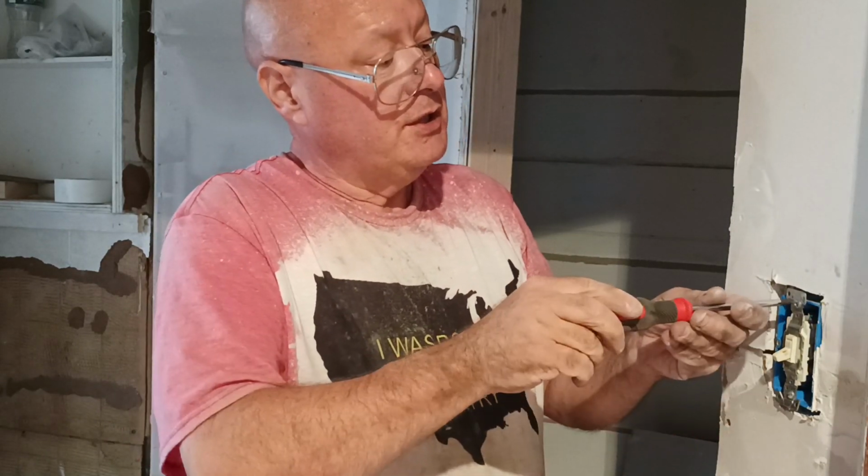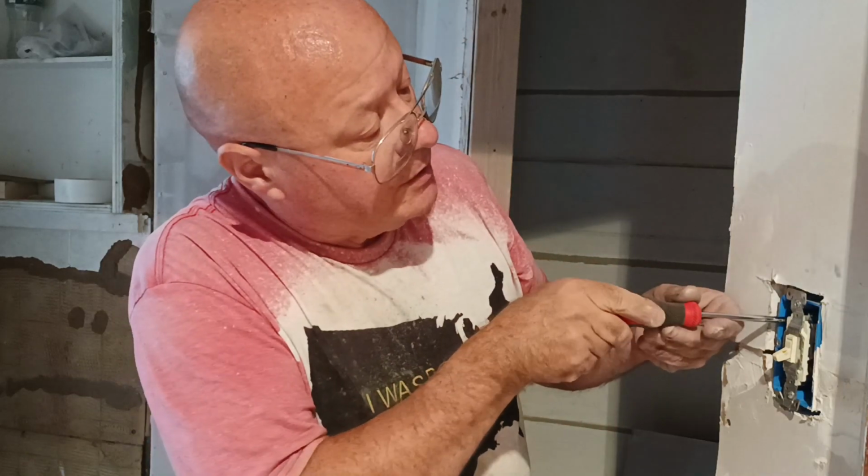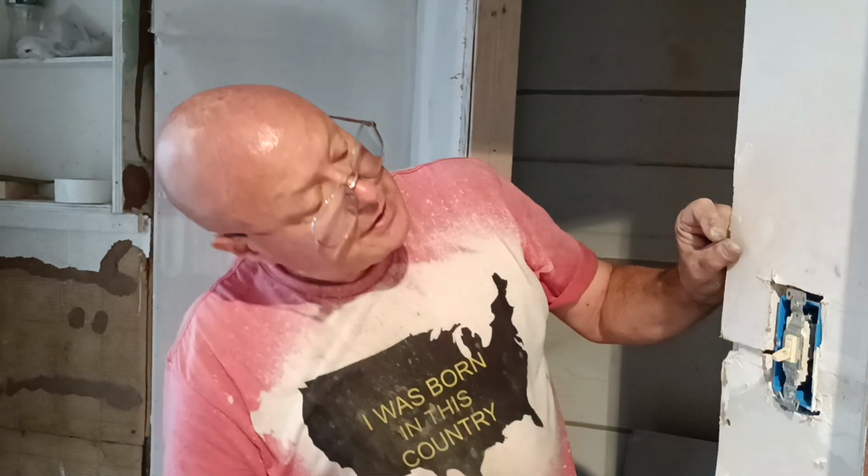Okay, we got it nice and tight to our box here. I'm going to push our ground wire up so it's not touching anything, and we are all set.